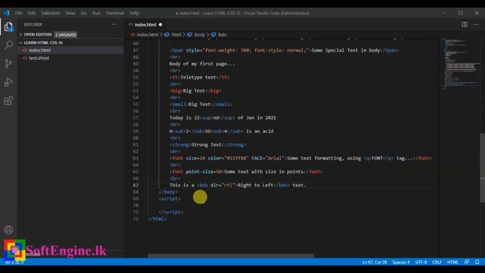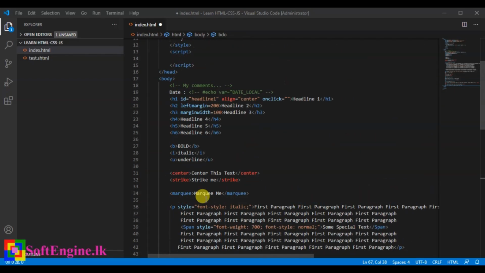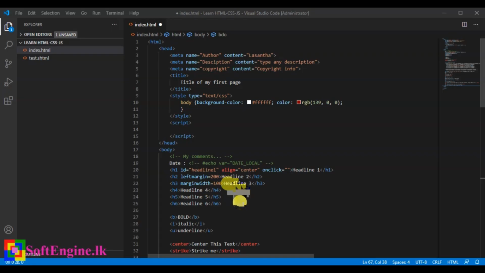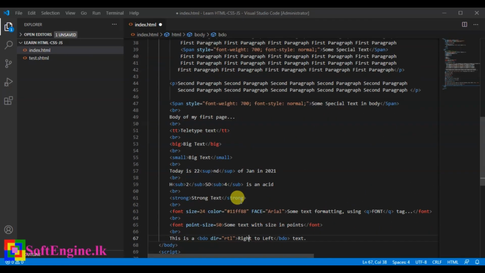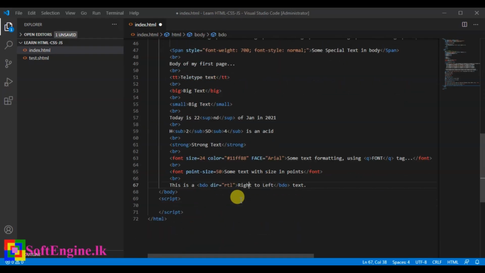Okay, so these are the basic text formatting HTML tags that we discussed in session 2 of Learn HTML, CSS and JavaScript.